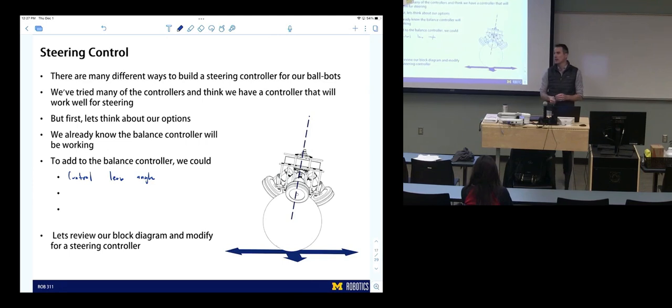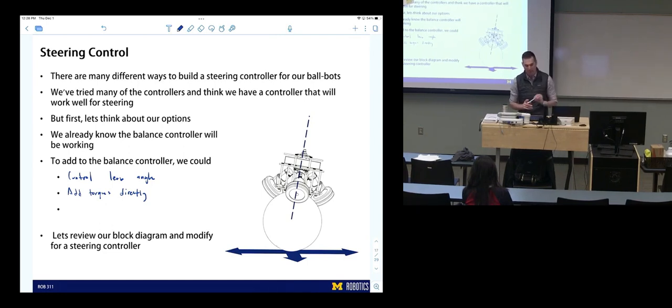So you take your joystick and map that in your two planes, and you use that as what we call a feed-forward torque, where you're adding a torque in a direction. So that's another option: add torques directly. There's no feedback there. That's a different approach in the sense that it's not going to use feedback to do steering. You're just giving it a feed-forward, apply a torque, and then it has to apply that torque in balance. And we've tried that too.